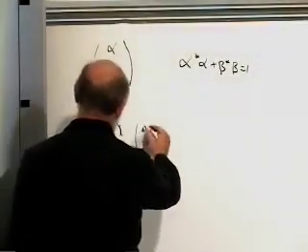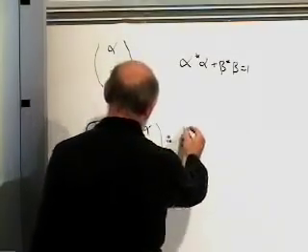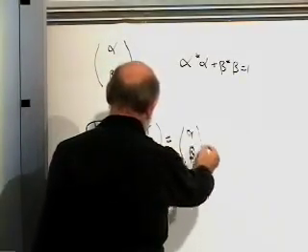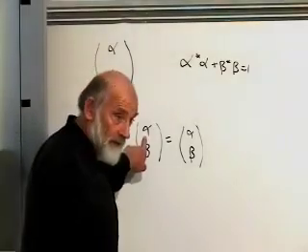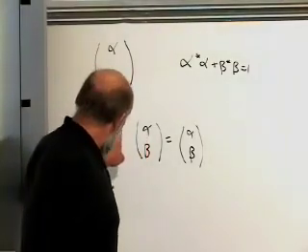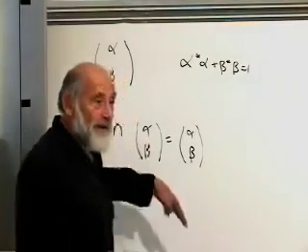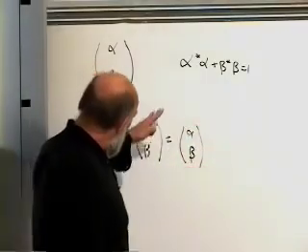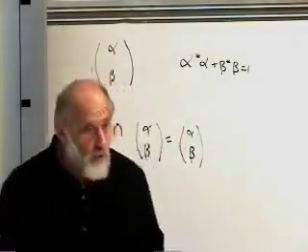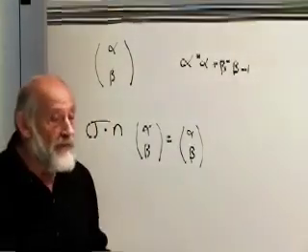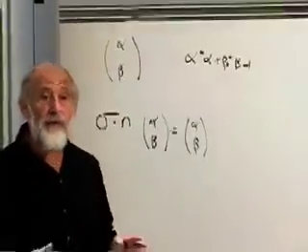Let's write it alpha beta equals alpha beta, with any alpha or beta. In this case, the problem is not finding the eigenvector. Given an n, you can look for an eigenvector. This is the reverse problem. Given the state of an electron, can you find the direction along which that electron is definitely up? And the answer is yes.